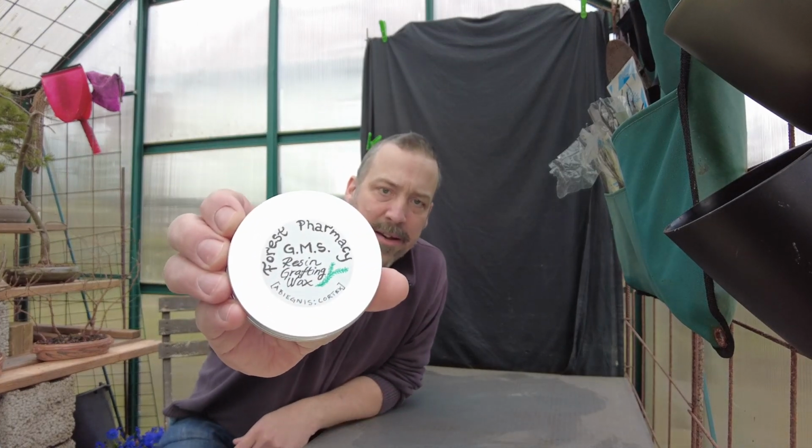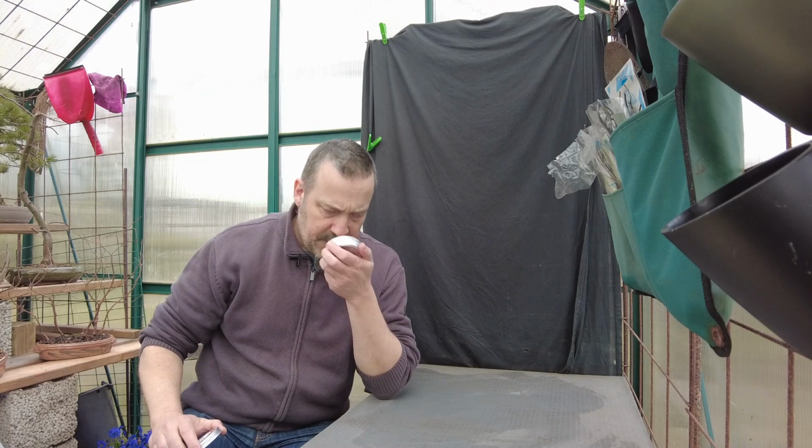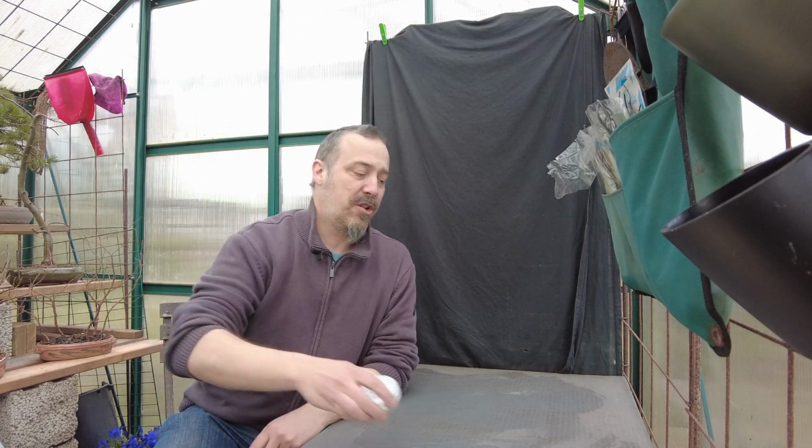So I hope you enjoyed that one as much as I did. It was a fantastic weekend with really good friends, and I got my grafting wax back home. It's wonderful. The scent is like being in a forest, so I'm really looking forward to using that one.